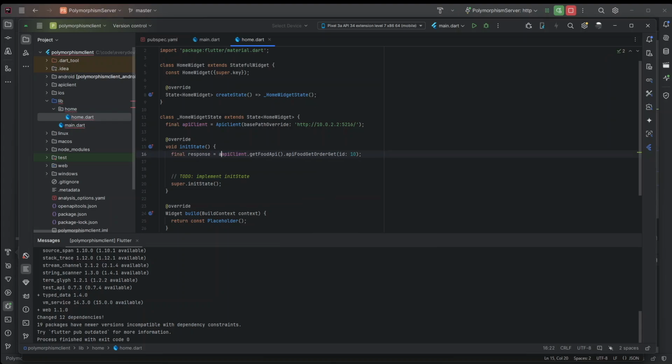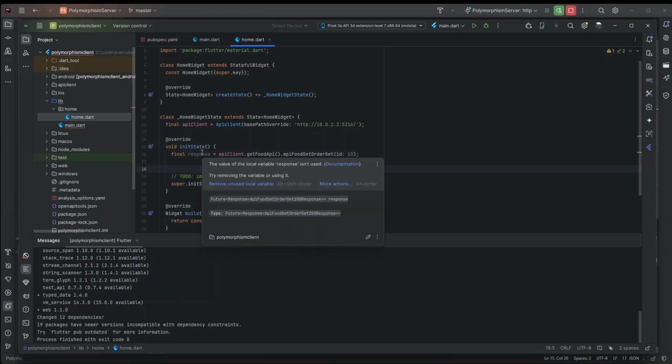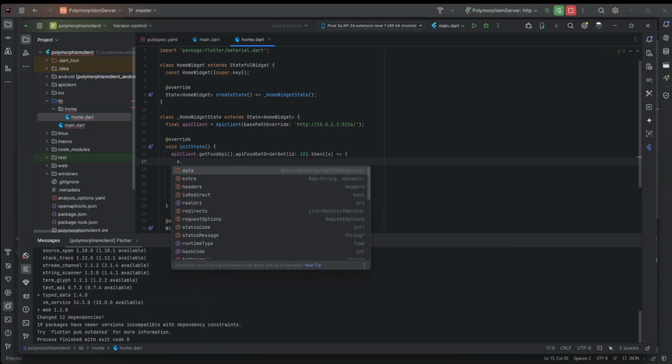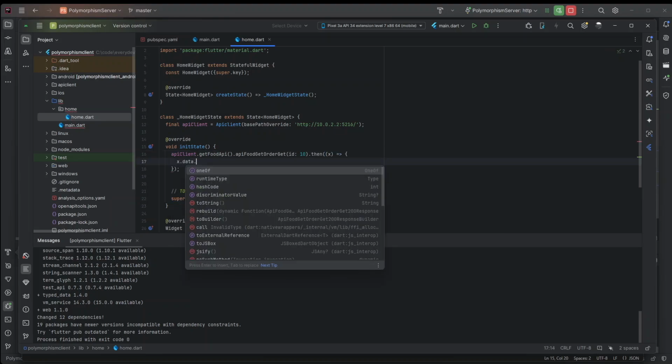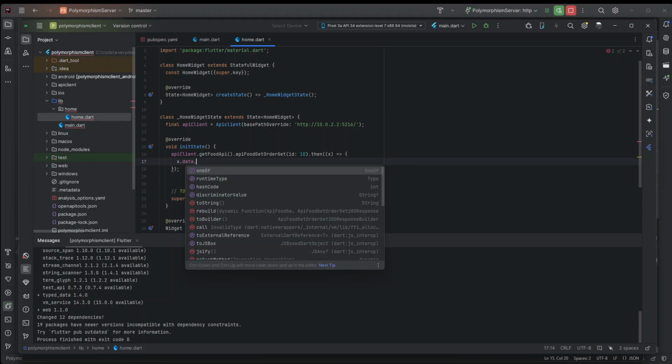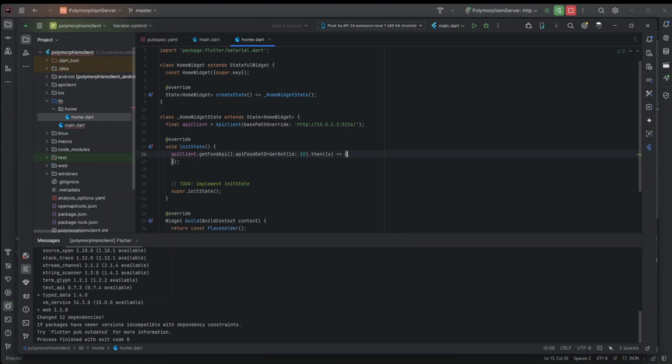Now the response to that is a future of type API food order get 200 response, which doesn't seem like anything we've put in. But interestingly enough, if we were to see what happens in there, see what it actually is, they have X data, and we have oneOf type, which is good, and we have value. But interestingly enough, none of this actually helps us to understand what type this particular thing is.